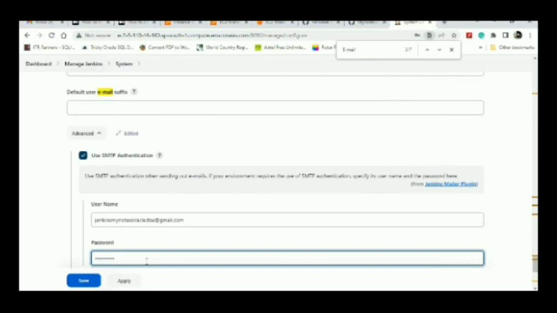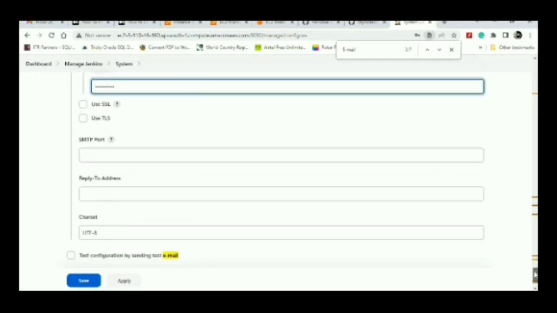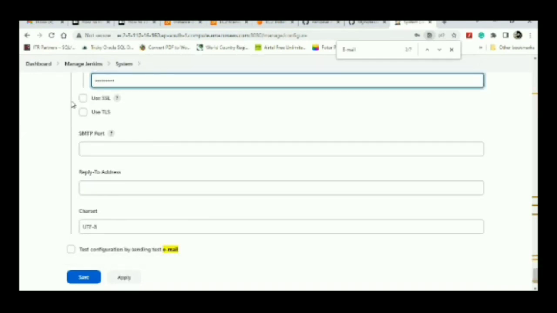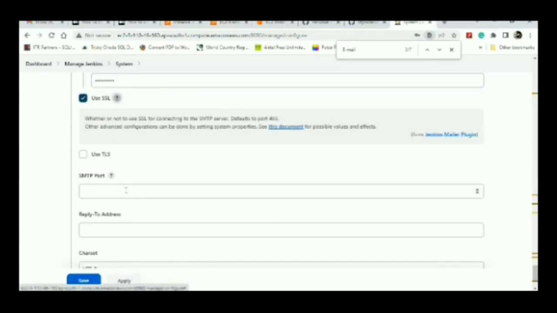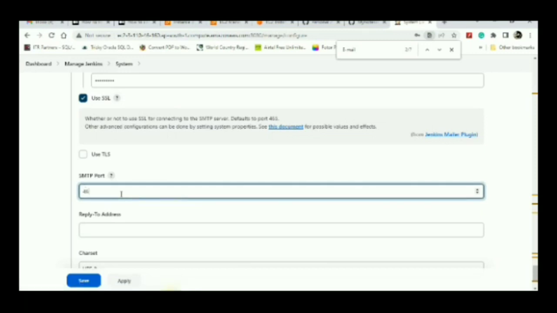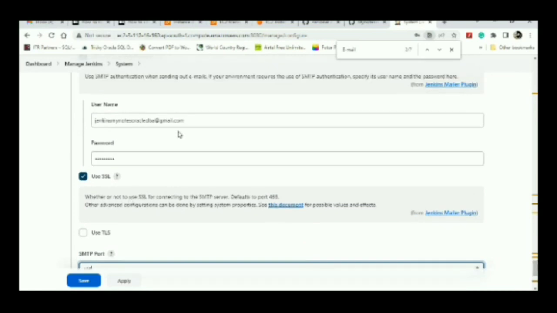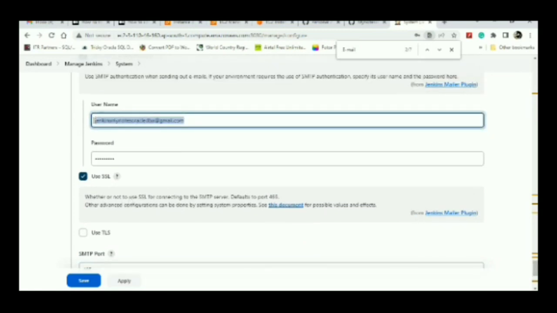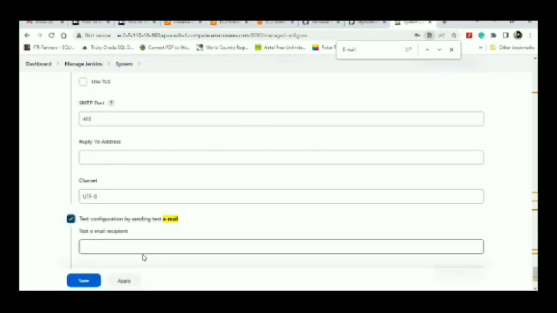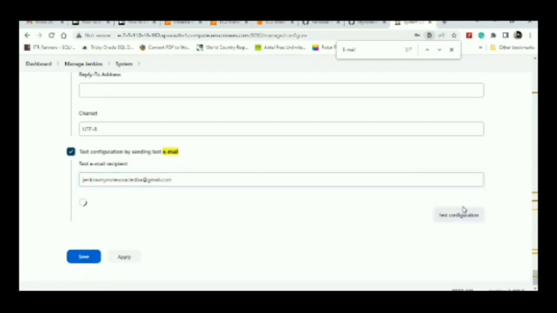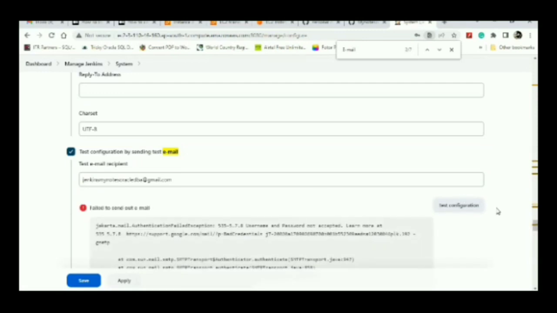So here the tricky part is, even if we provided that email and password and the method of SSL. If you are going to use SSL, the port number is 465, so I have provided 465. Then to verify that email, you can just copy this email and go back. If you provide that email here and press the test configuration, it says the username and password failed.